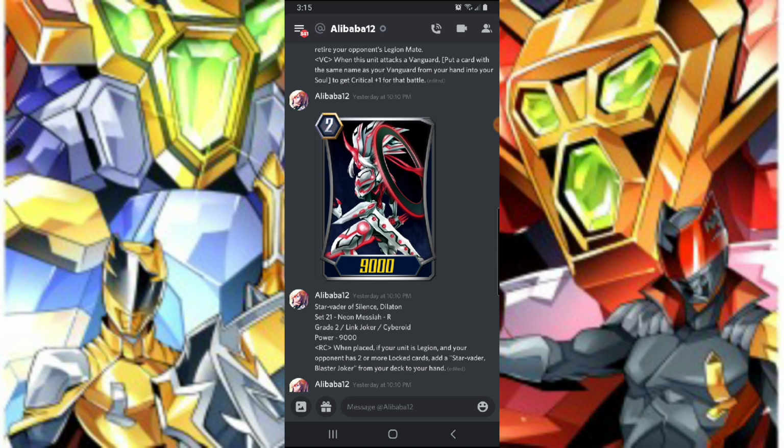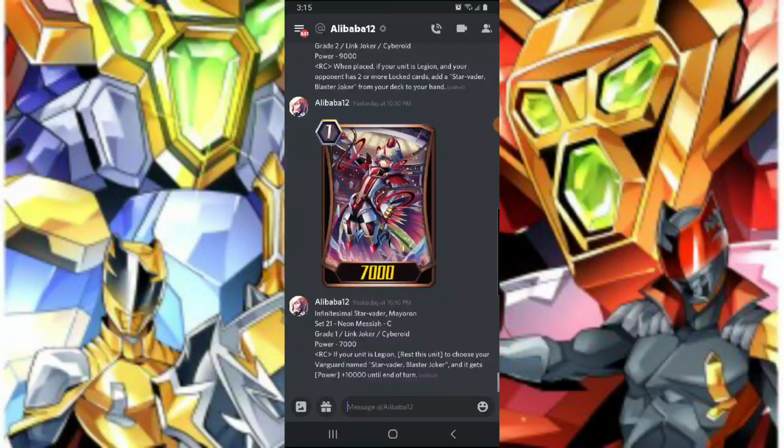So that's really good. Listen, you still could run World Line if you need it. This card is good enough as long as you have a Legion Starvader. You can pull off this play by adding Blaster Joker to your hand. Then it just comes down to actually having another copy of a Starvader unit in your hand to perform the play and having a back row, which all your G1s are going to be Starvaders at the end of the day anyways. So you're going to be good on the G1.